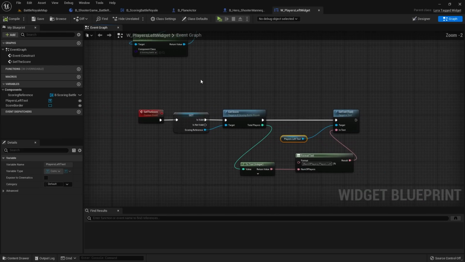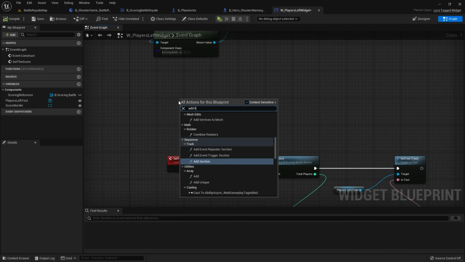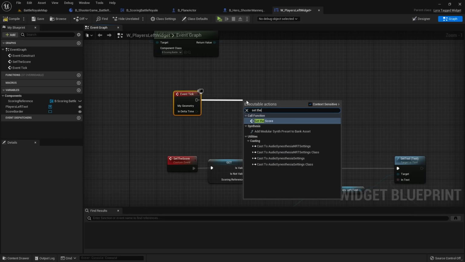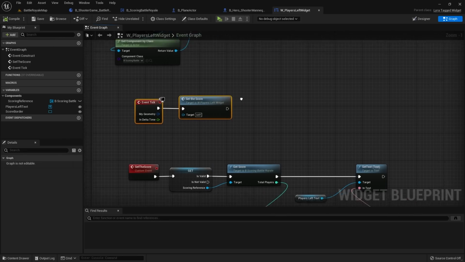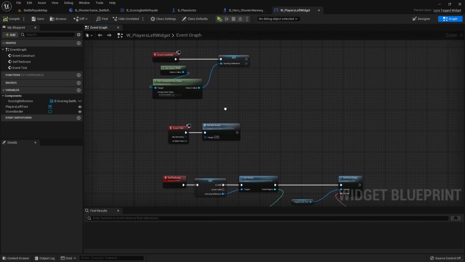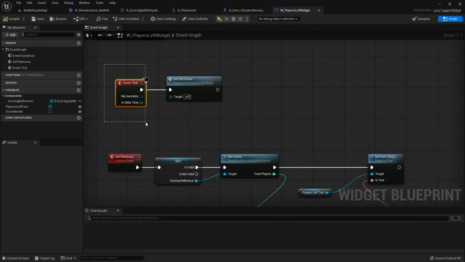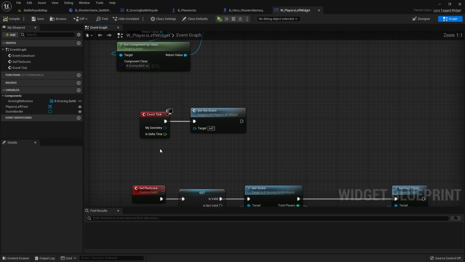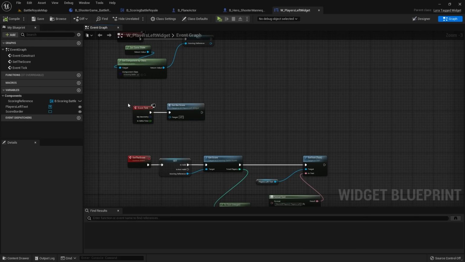Okay, now we have to just call this set the score event. So add event tick, and we can just call our set the score. Now, a much better way of doing this, or much cleaner way of doing this, is to just use events rather than the event tick, because event tick is called basically every frame. So if you're running the game at 60 frames a second, it's calling every single frame, and it's not really the best, most optimized method of doing things.